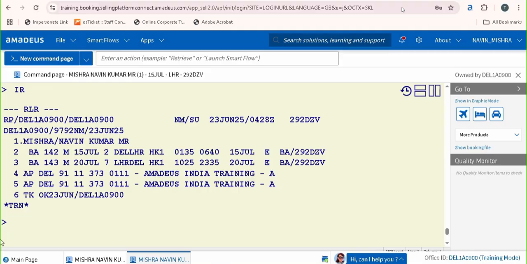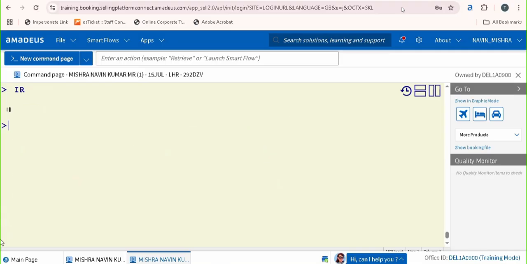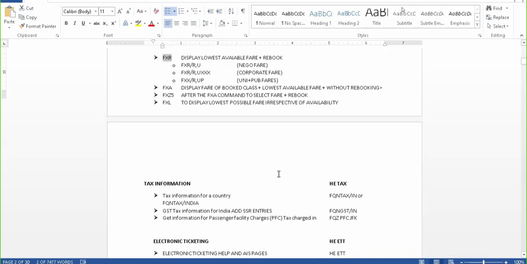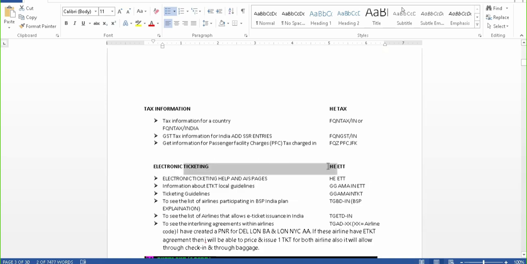Okay, so let's start with the next topic about ticketing information. I'm going to start with the first topic: how do we issue a ticket for a booked itinerary?